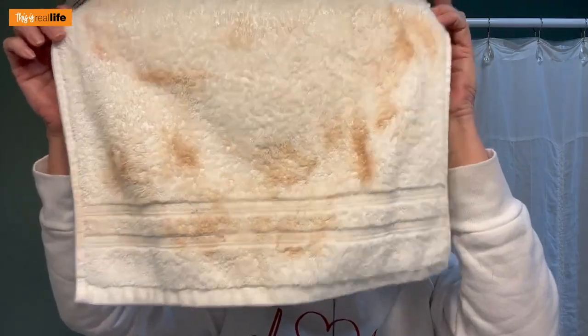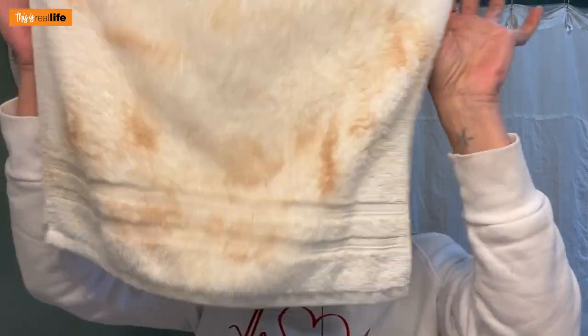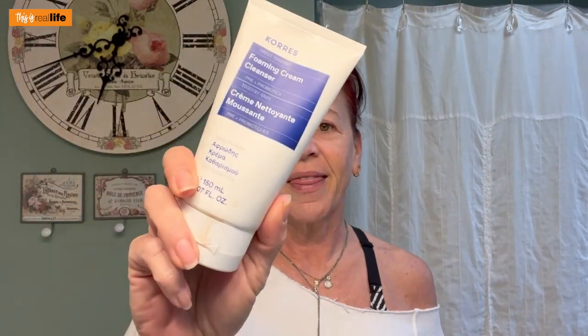That's my only explanation, because once I'm done drying my face and my towel looks like a shit show, my face does seem really, really clean. And I think that's the way it is with all cleansers. Believe you me, this is not the first cleanser where my towel has looked like this. Every single cleanser that I have used, there's remnants of makeup on my towel. So I don't think that is any fault of this. I just think it's how I wash my face, how I wear my makeup, what have you. I'm not gonna take off minus points for this. It's really, I just think it's me.